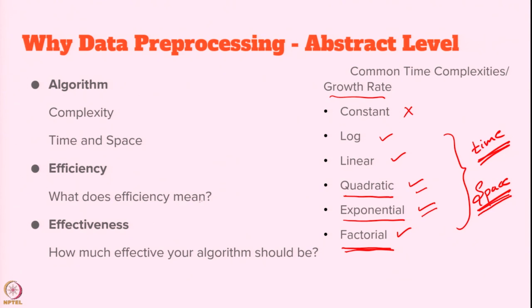Now, the thing is, efficiency: can you increase the efficiency of an algorithm which is quadratic in nature for raw data to linear by doing some modification in the raw data? Can I do some modification in the raw data so that a quadratic algorithm becomes a linear algorithm? Or you wrote an algorithm which is quadratic in nature; by doing some changes in the raw data, you can write a new algorithm that solves the same problem and runs in linear time. So is it possible to do that?